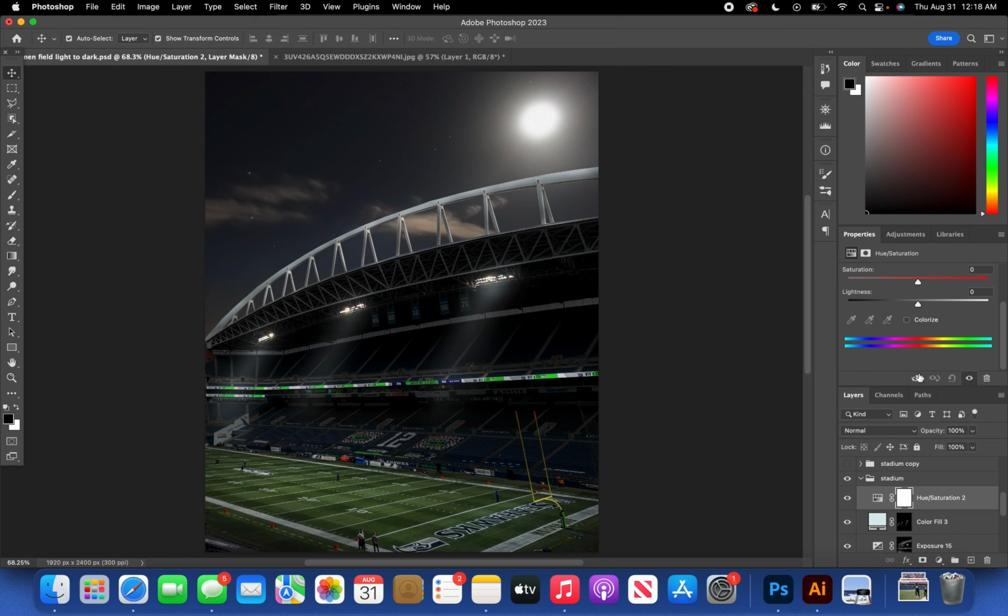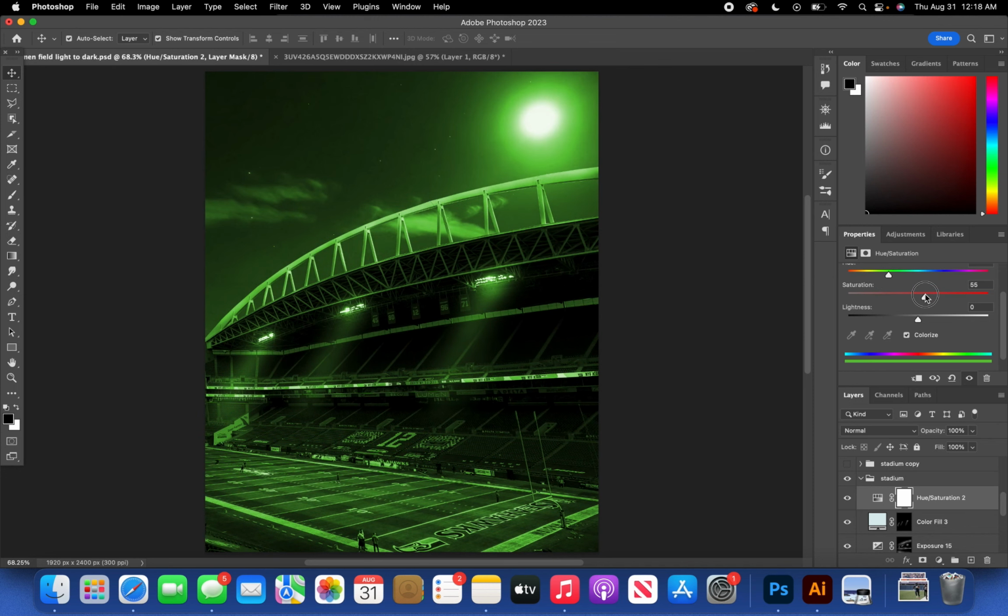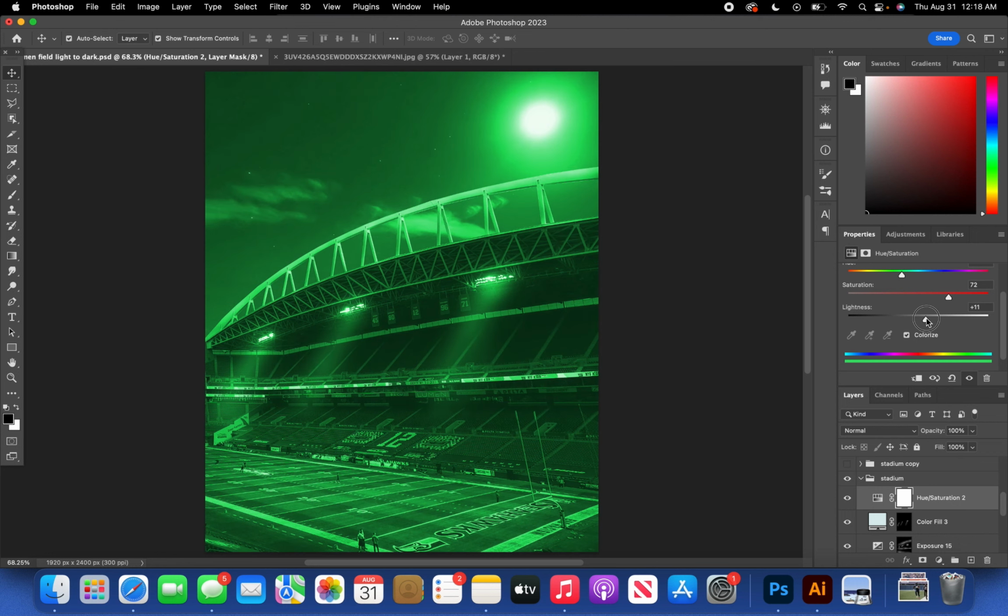Same, go to half circle and then hue and saturation, and then hit colorize. We're gonna get a little green. Maybe not super saturated, around there, and then bring up the lightness just a tiny bit, like around 10. So yeah, I think that method is good.